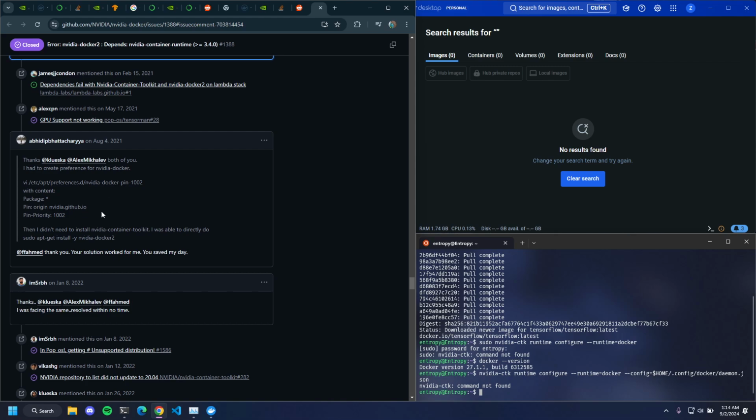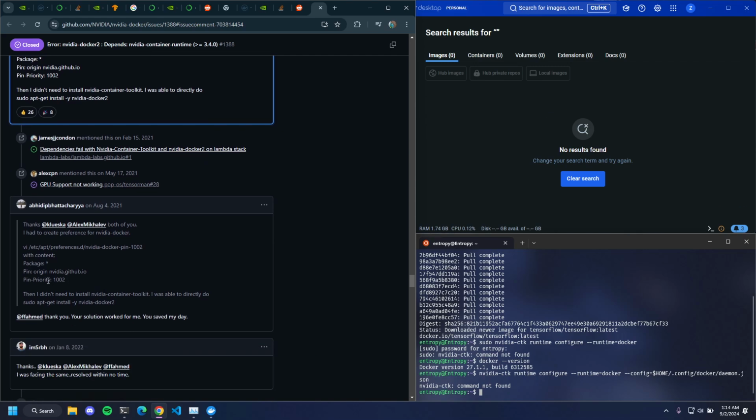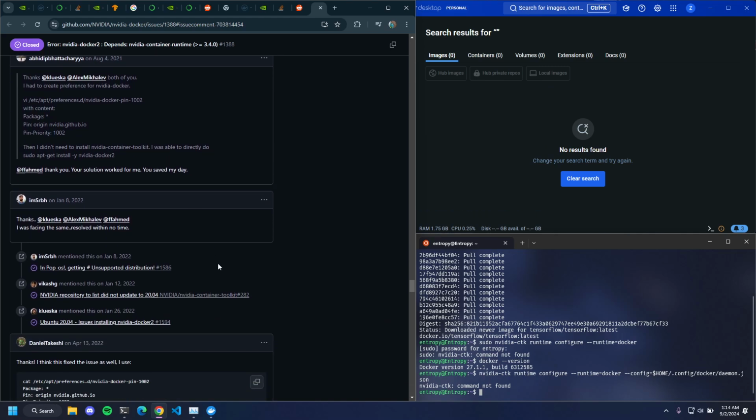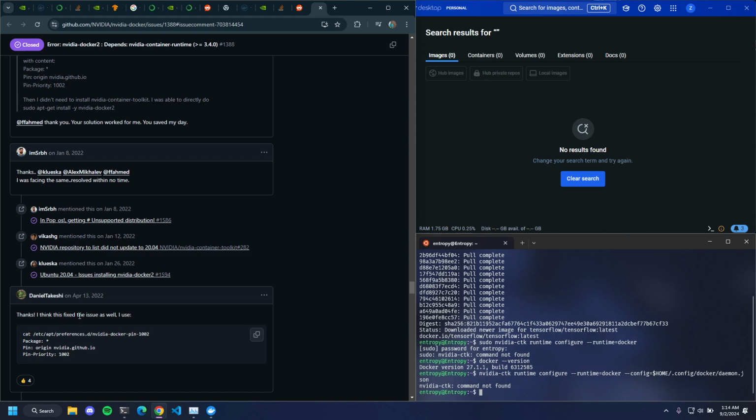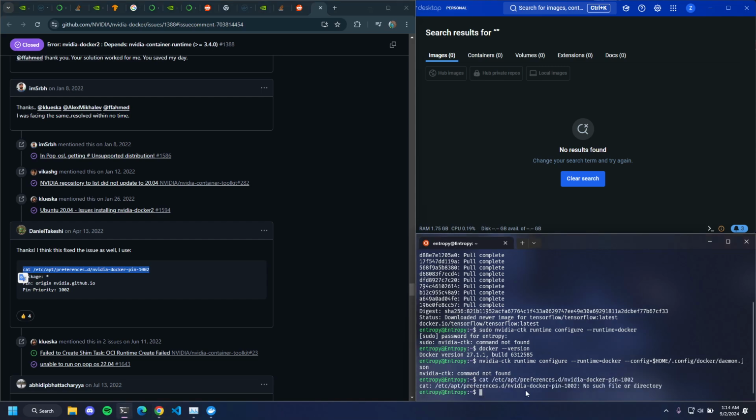When I didn't install NVIDIA, I was able to do it. I had to clear the reference for NVIDIA Docker. Do you do that? Create the file.